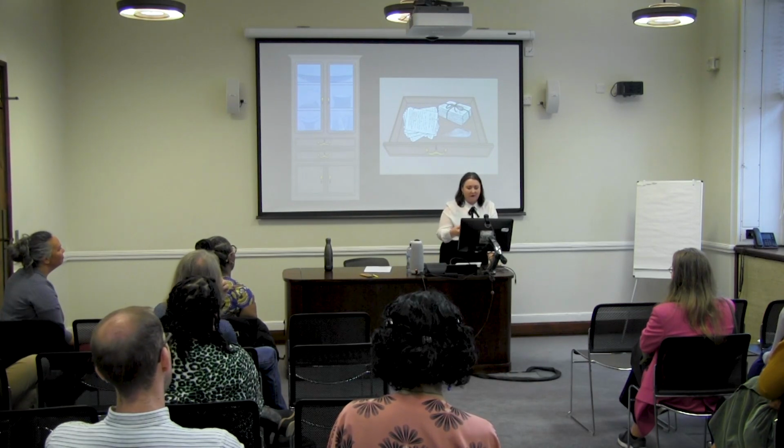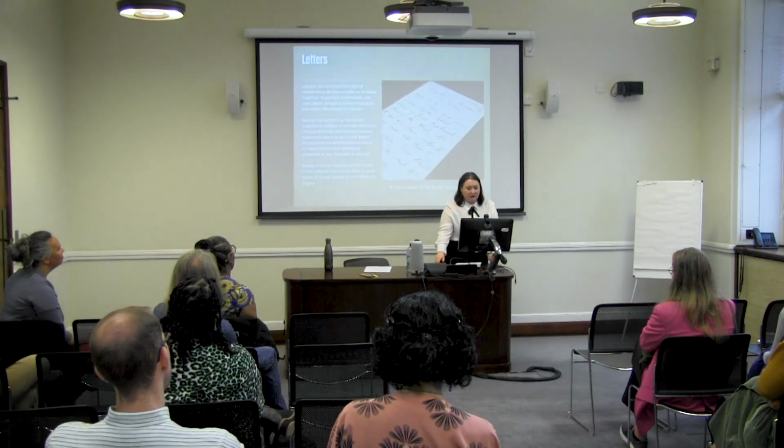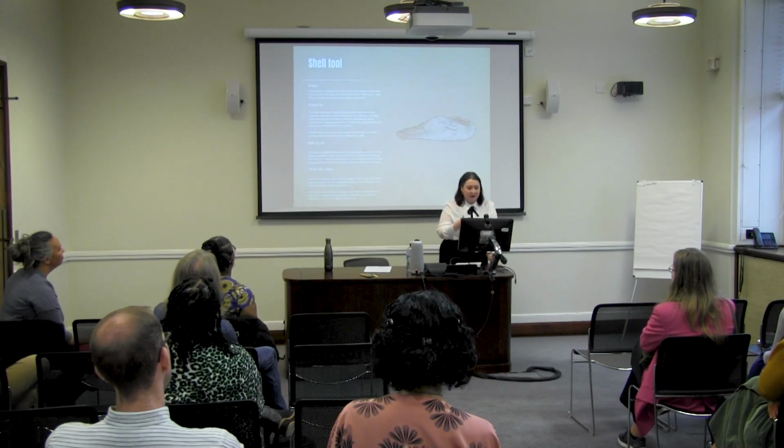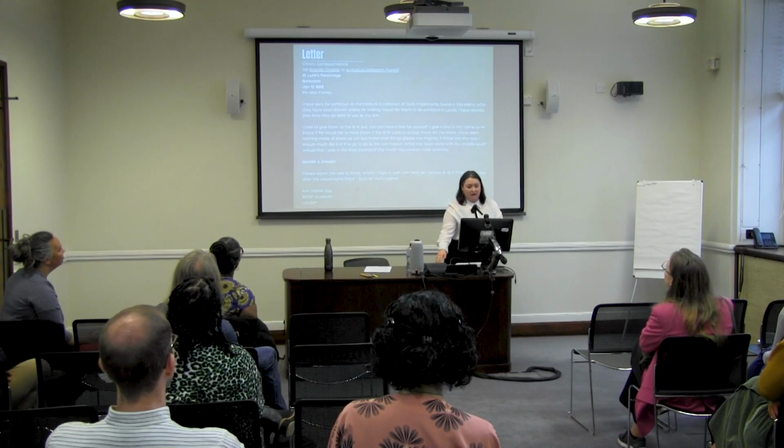So, and again, this is buildable, so as you do more research and as you have more items and as you can tie them in with more letters, you can add to this space. So you could click on, see a bit of a narrative about letters, why they're important and why they're important to use in researching. Again, an object card about the object relating to the letters, and then information, and then the transcript of the letter as well. So you get to interact with that.